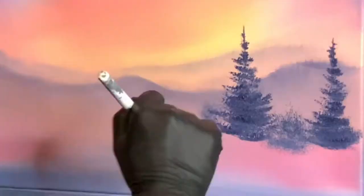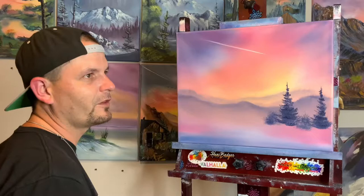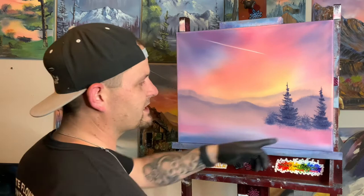Kind of losing all of our paint, but there we go. Cool little things, different little things, different little bushes. All just making a mess, right? That's all we're doing. That's all a bush is. It's just a mess of dark paint, just a splotch on there. That's all you really got to worry about.